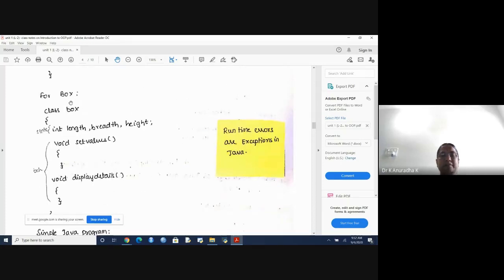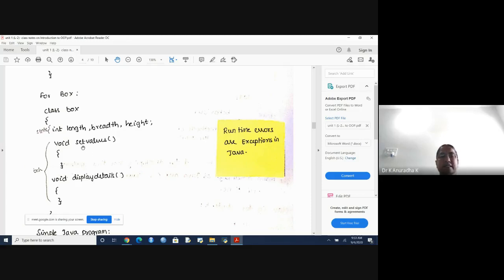Next, when you take the real-time entity box, what are the properties of box? You know now? Width, height and depth. Here actually it is width. Width, height and depth, if you take, it is appropriate. Length, breadth, height means width, height and depth. Height is already there. So width, height and depth. Each and every cubical box has three properties: width, height and depth. So I will declare these three variables as integer data type. That's why the state part consists of three properties. They are width, height and depth.